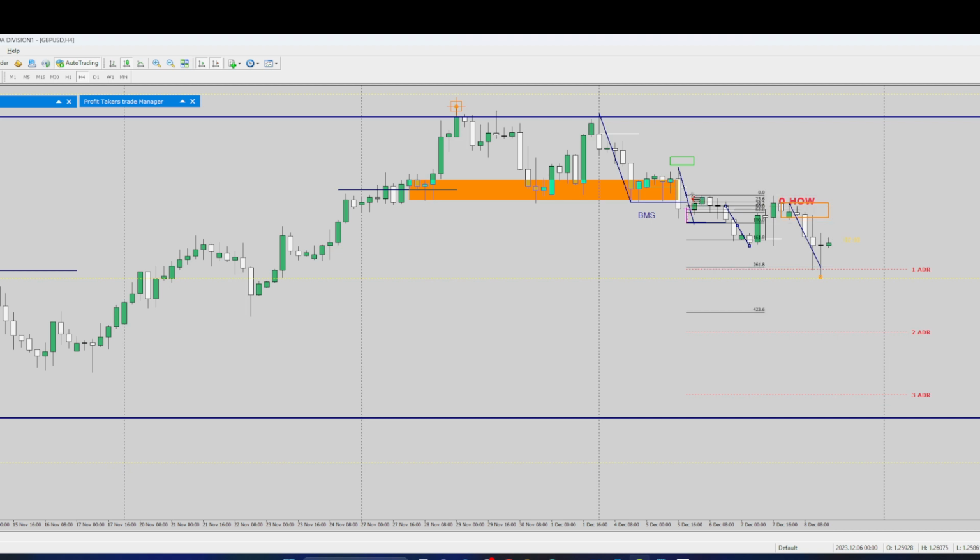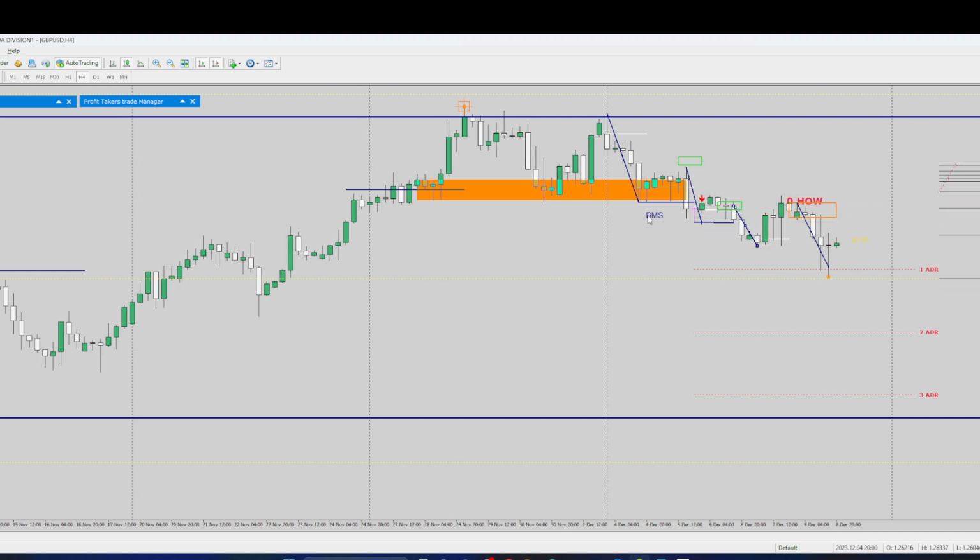Can you see that, guys? Let's see. The 50% is around, so small, about right there. I'm just going to leave it there. Okay, and then, of course, this broke the structure, and that's what we want. And then it creates another low, and that's what we want when we're going short. We want to break the lows.